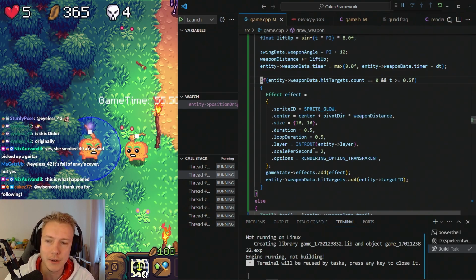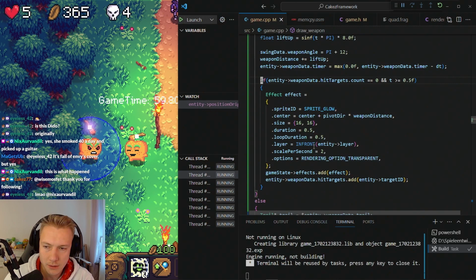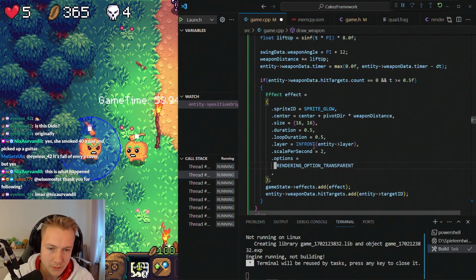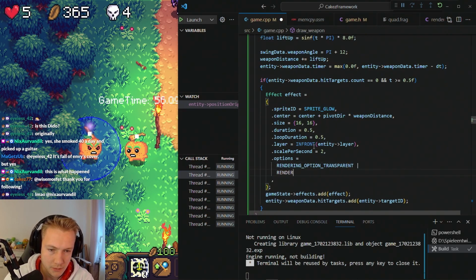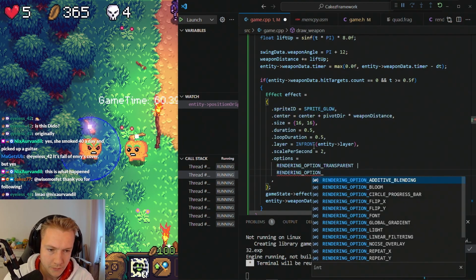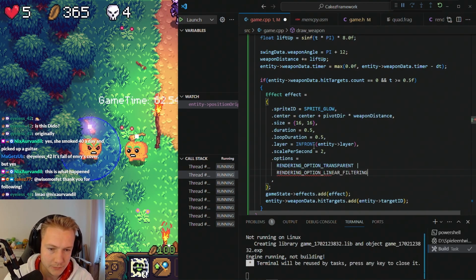There we go. And now I want to do more options here. We can do way more options. Linear filtering.